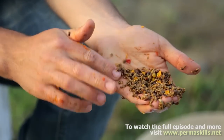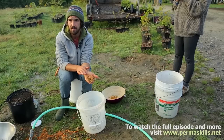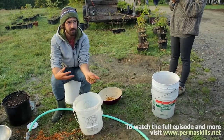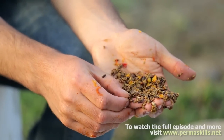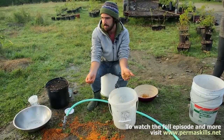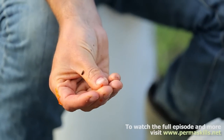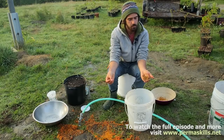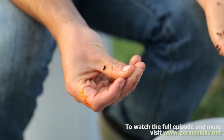The next part in this process is storing the seed. Stratification is exposing the seed to a certain period of cold temperatures, which mimics the dormancy they naturally go through over the winter. With seed like this that ripens this time of year — late summer — you can direct plant it. We can make a seed bed in the ground, plant this stuff right now, and most likely it's going to germinate next season. Alternatively, you can take a more controlled measure and stratify it in the refrigerator.